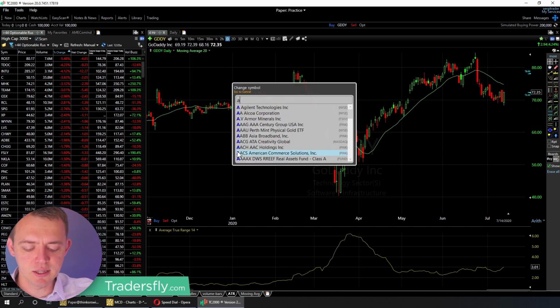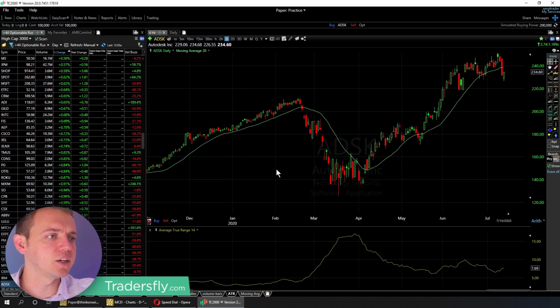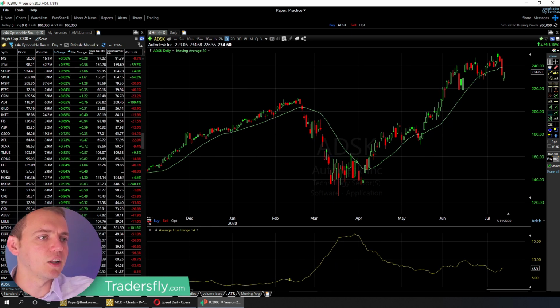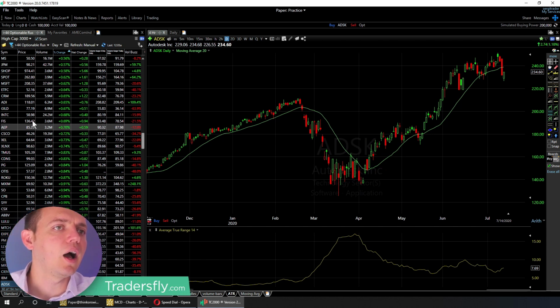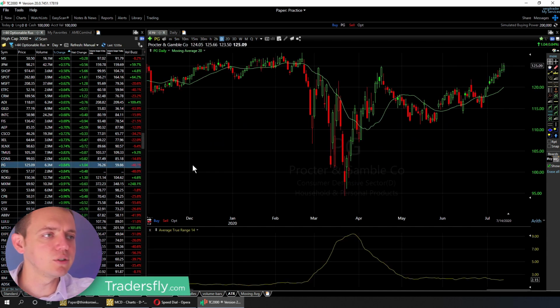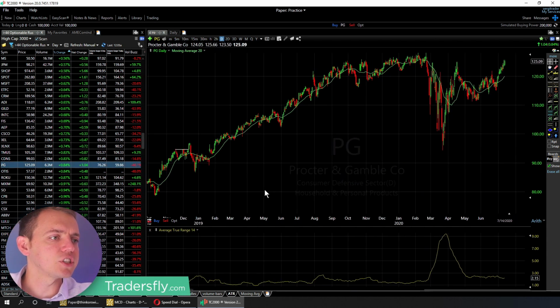You can see that in, let's say, Autodesk here. When we have a sell-off here, that average true range goes up. We flatline here, and as we move up, we're slowing things down, and there we go. We're slowing that average true range down. That's another indicator that you could use. Take a look at other stocks as well. Look, you're going up, but you're going up very slow. Average true range is not that big. Once you get little pullbacks, the bars usually get bigger, or you get significant sell-offs, the bars get very big.